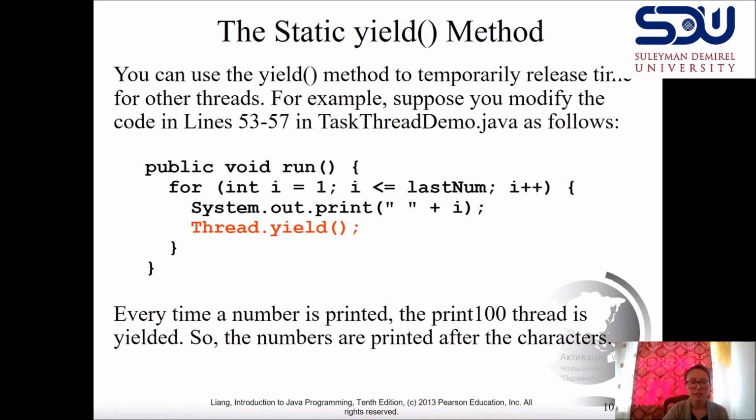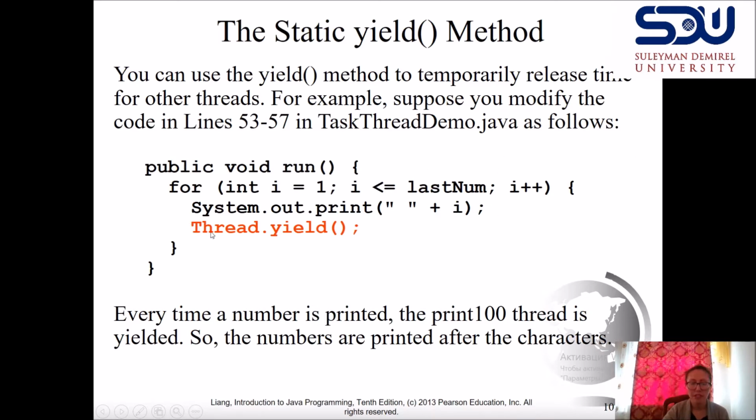The static yield method. You can use this method to temporarily release time for other threads. For example, here we had two methods, printing characters and printing numbers. Now, they are running one after the other. For example, give some part to thread 1, thread 2, and thread 3.